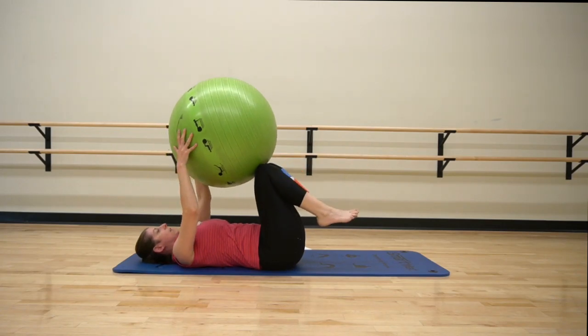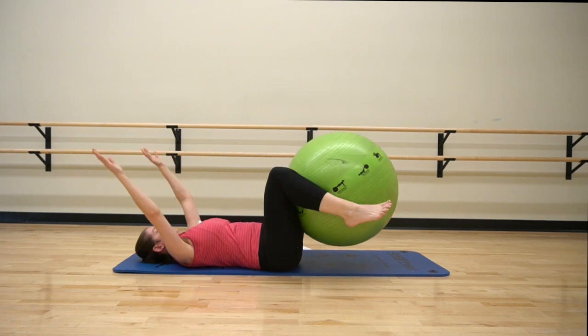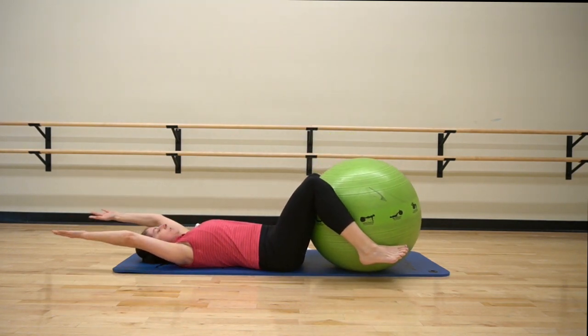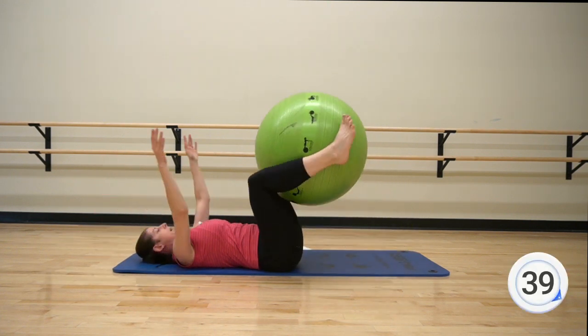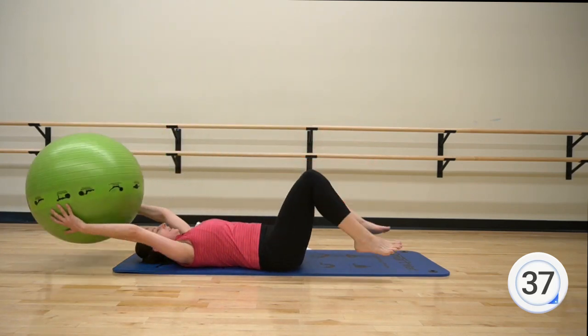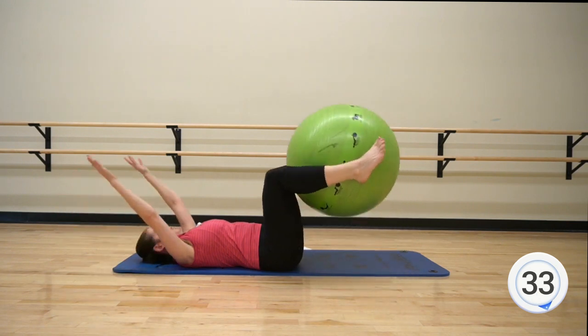Time. The ball pass. Bring it in between your shins. Put your hands behind you. When the timer goes, catch the ball. Go bent knees down. And let's go. Pass it off. Knees down bent. Come back up. Reach behind you.